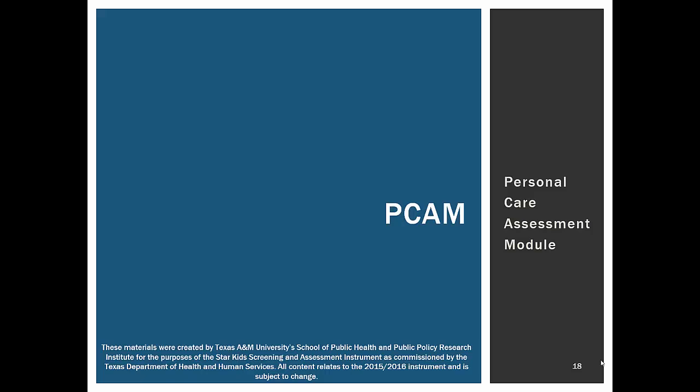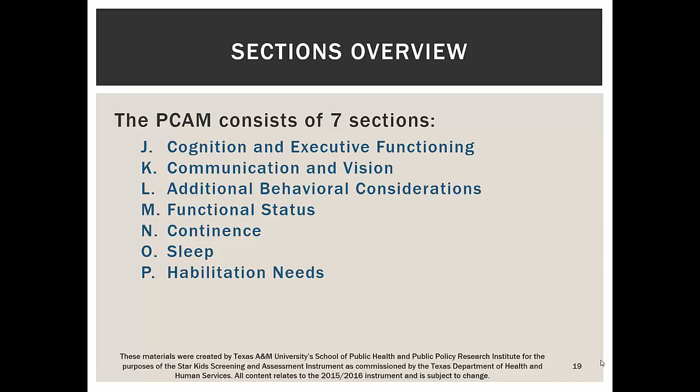PCAM, Personal Care Assessment Module. The default look-back period for all sections of the PCAM is 30 days, unless otherwise specified. The PCAM consists of 7 sections. Section J, Cognition and Executive Functioning. Section J provides more in-depth questions on an individual's cognitive status. Some of the questions focus specifically on capturing changes in cognitive status that may be important for service needs.